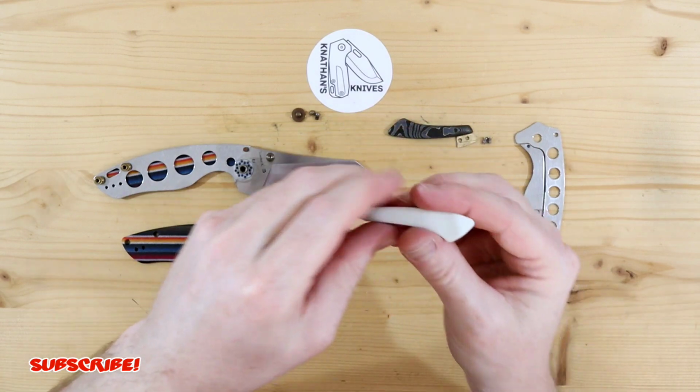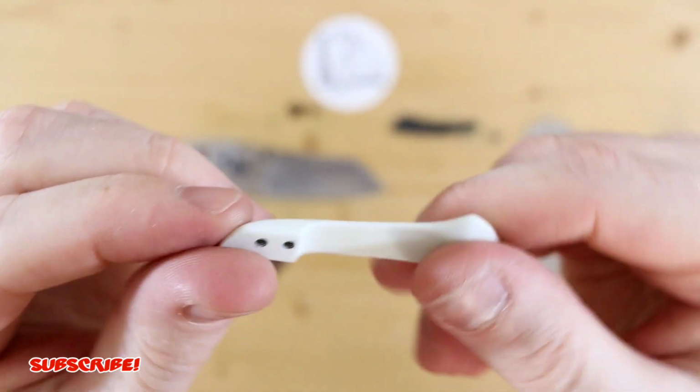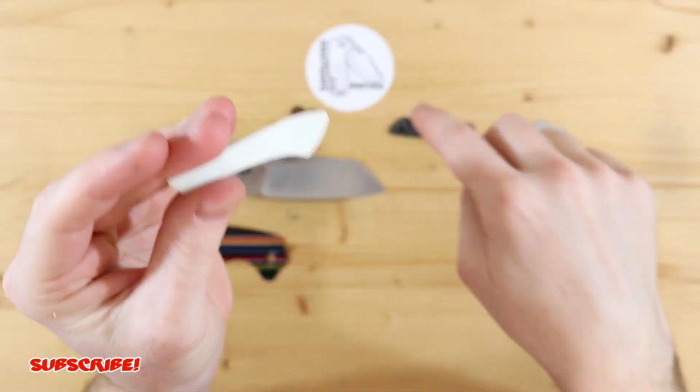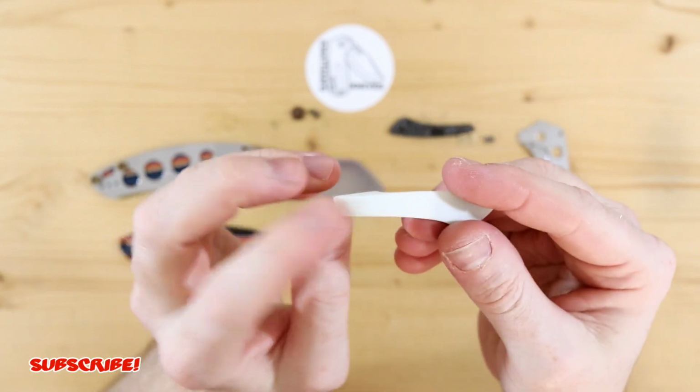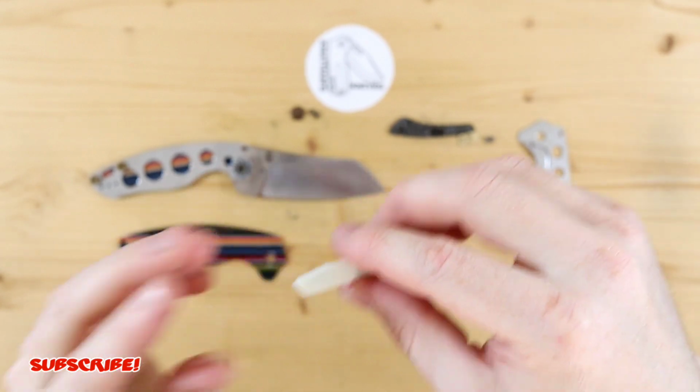So it's, again, unfortunate that it happened, but I think we got a pretty cool outcome from it since I went with white G10. And as you can see, I decided to go from underneath again. And I know what you're thinking, Nathan, why would you do it again? Didn't you learn from this previous accident? I did want to go through the top and then countersink just to have a really strong connection.